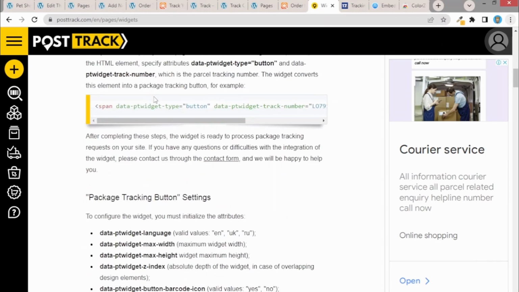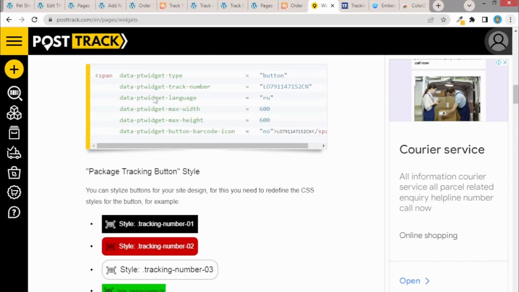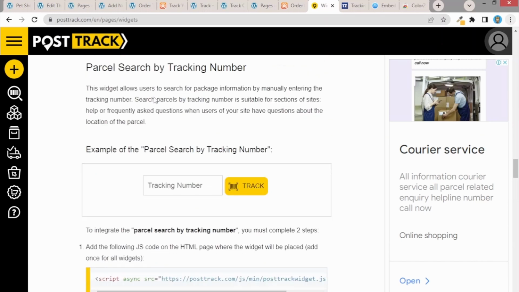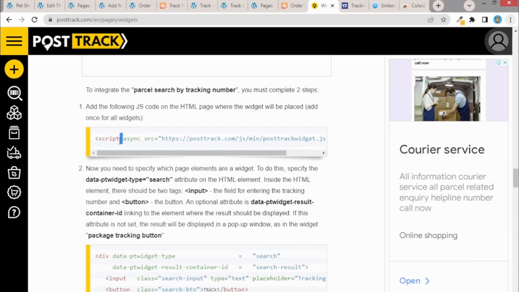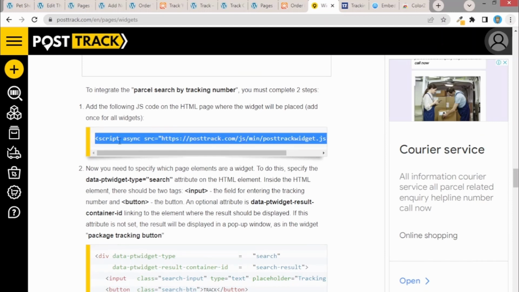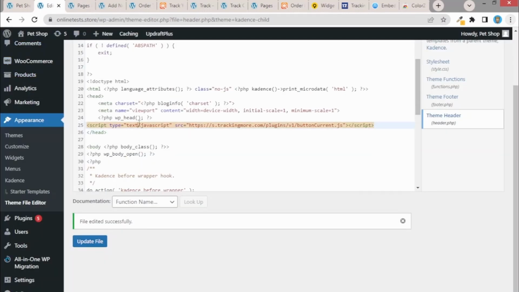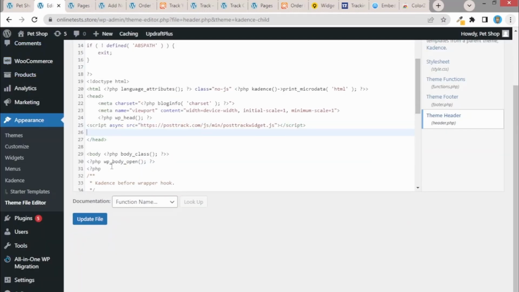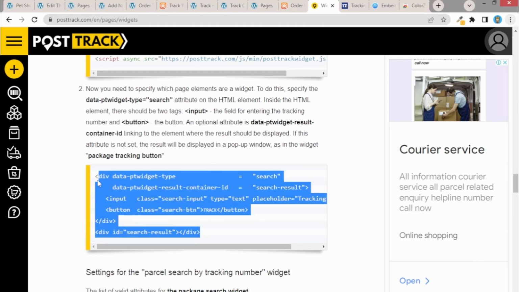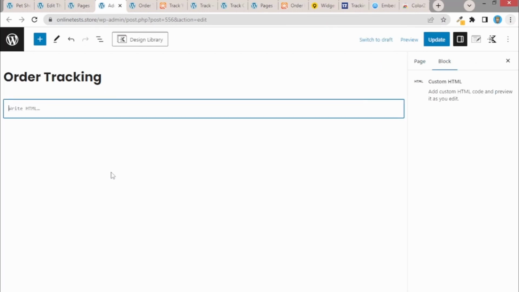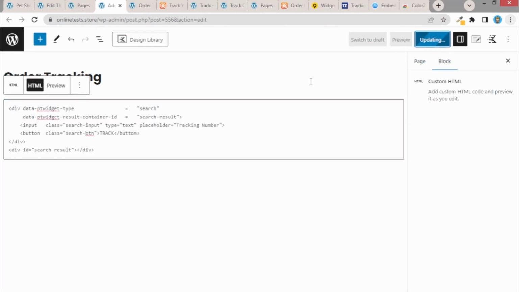Inside the second method, let's go ahead, and here, as you can see, this script needs to be pasted inside the head block, guys. So I'll go ahead, and here in header.php I'll paste this one. Okay, let's update it. And this code, I need to enter this line of code inside my body tag in the page. So I'll just go ahead and paste it like this, and then I'll update it.